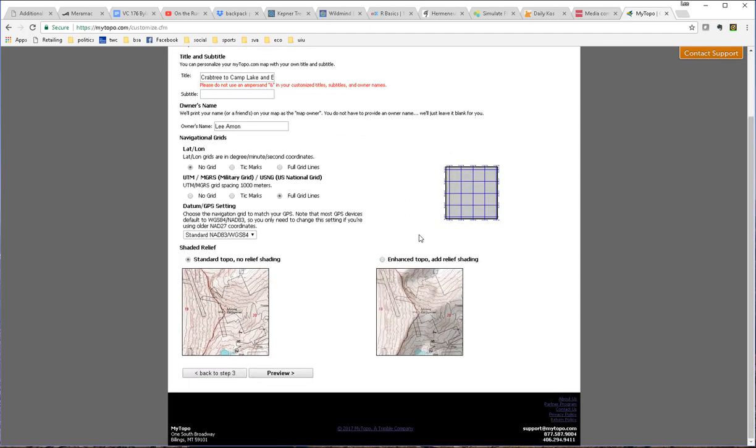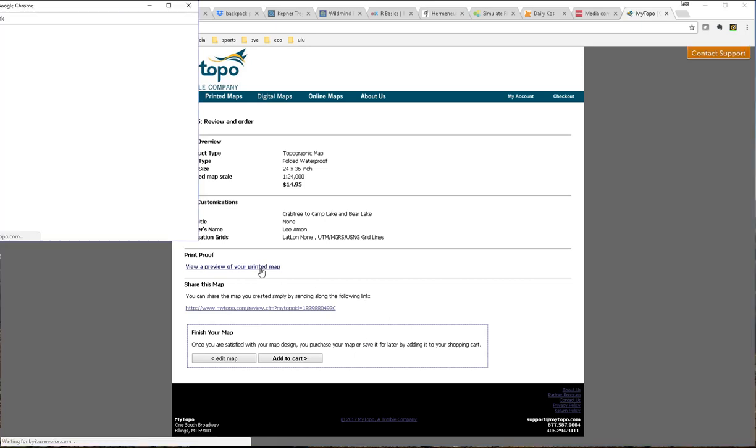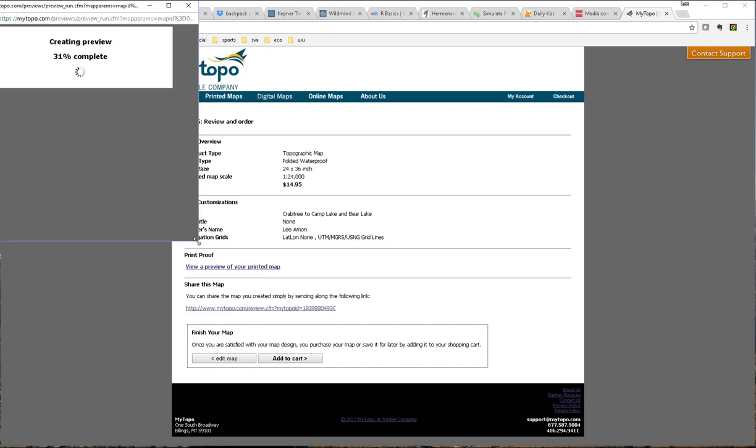I'm going to choose no ticks for latitude and longitude and full grid lines for UTM. I want a standard topo map, not the shaded ones. And I'm going to go ahead and do a preview of that map. By the way, you'll notice that there's a link down lower where you could share the map with other people.